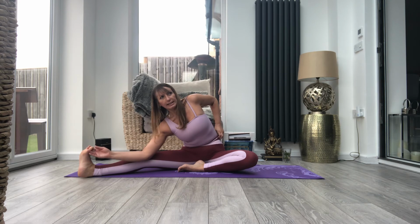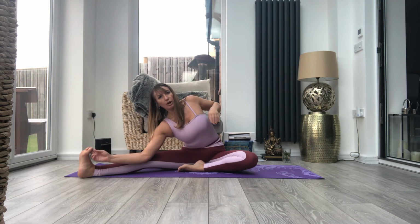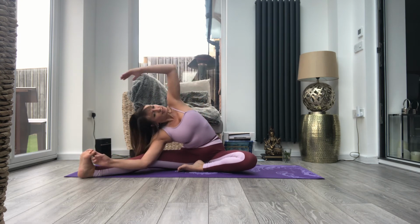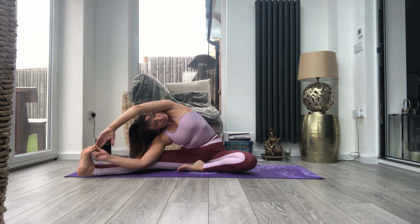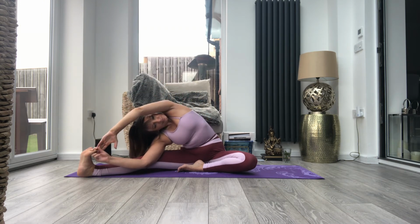So at this point here, you just got to make sure that your back isn't rounded, okay? It's almost like someone's punched you at the back of the shoulder blades and you lift the breastbone up. So the chest is really proud here. And then lifting that top arm up and over. Breathing into that top rib. Turning the body away, looking under your armpit. In for 3 slowly, and out for 3 slowly.